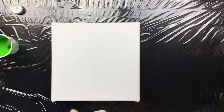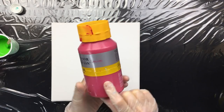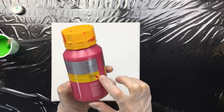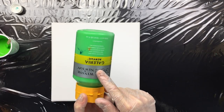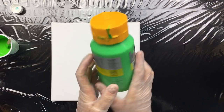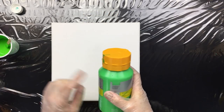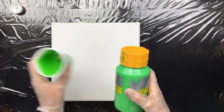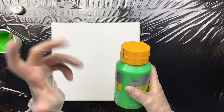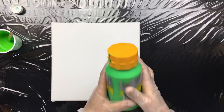So what I mixed up today is this color. It's Permanent Rosé, it's transparent, and the number is 502. Then we have, of course, the Permanent Green Light, which is also transparent. It's number 483. What I like to do is add a little bit of yellow and a little bit of titanium, and that sort of makes it into a different color, more like sap green leaves.